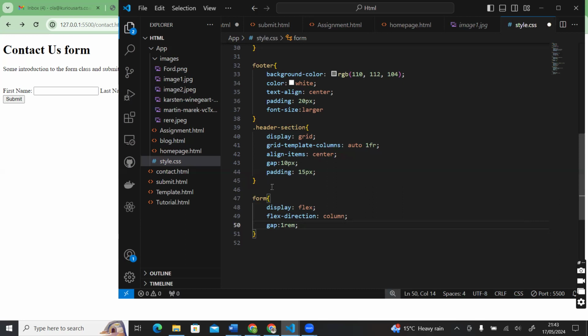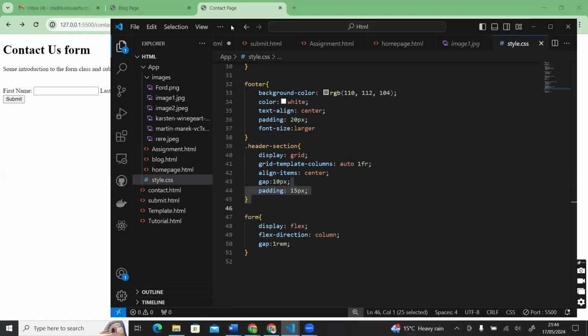You can use px, you can use rem, you can use percentage. Do you understand? Like that. Yes. Okay.